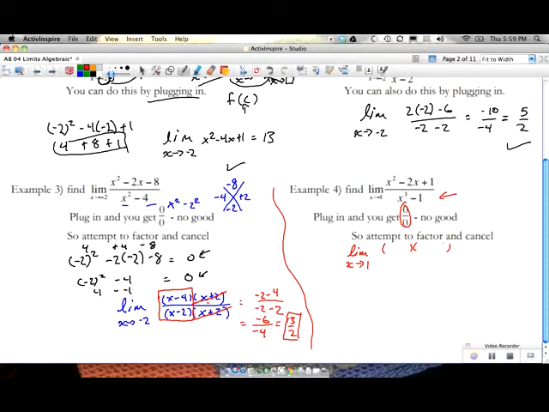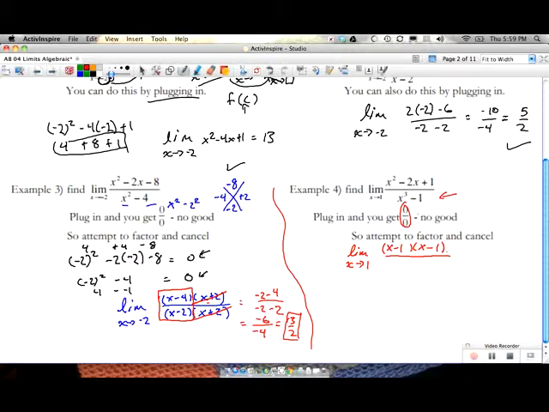The numerator would factor, in this case, to x minus 1 times x minus 1. You could just say x minus 1 squared. Sure. I like to write out the factors. Why? Because sometimes these things reduce, and when they simplify, you don't want to miss something. You want everything to be out there in front of you.